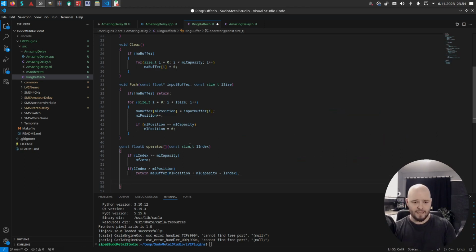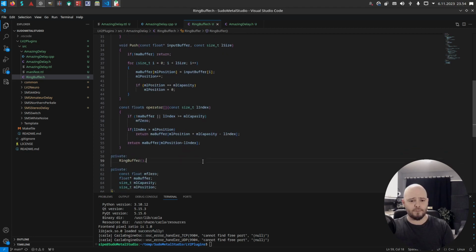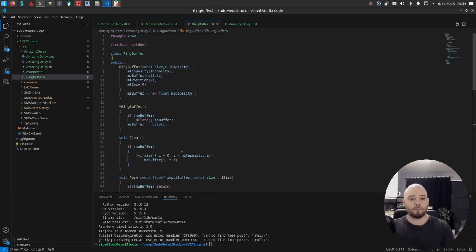And then we have the last case, when we return the buffer element from the buffer, it would be the position minus the index. Then that's it. I guess we still have the validation. We should do that as well. So if it's null, then we will return 0 as well. Yeah. So I guess that's the ring buffer pretty much. I think. Let's try it.